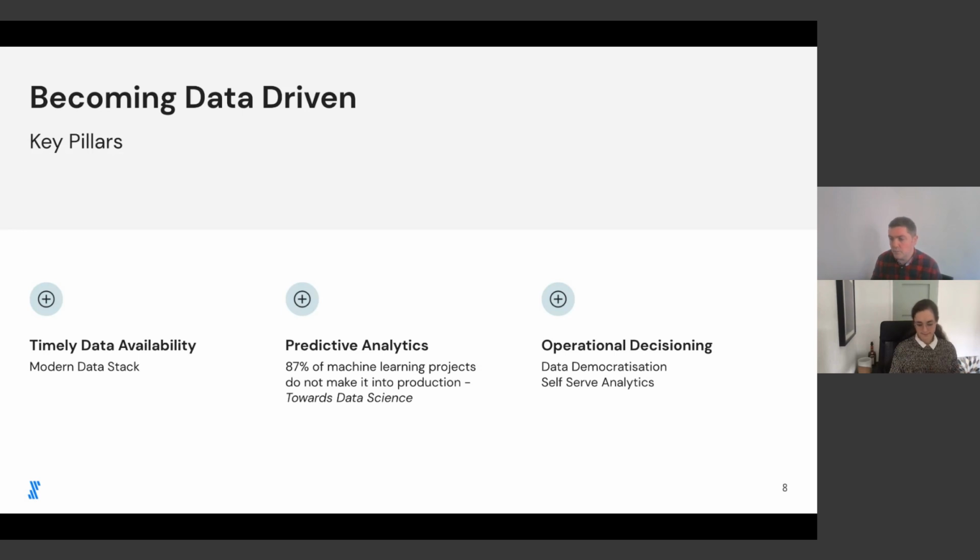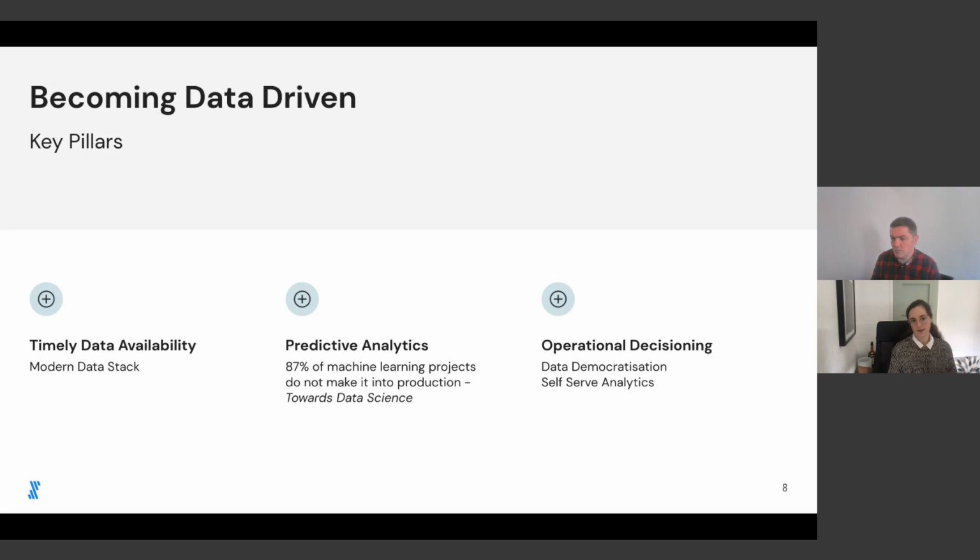So the modern data stack as a whole, your cloud data warehouse, your data integration tools that are keeping that data up to date, fresh and consistent, and then finally your transformation layer with maybe dbt, and your BI layer with your Looker, your Tableau, et cetera. That modern data stack has really brought that timely data availability to life. So that's really started to give organizations the foundation to actually become data driven.